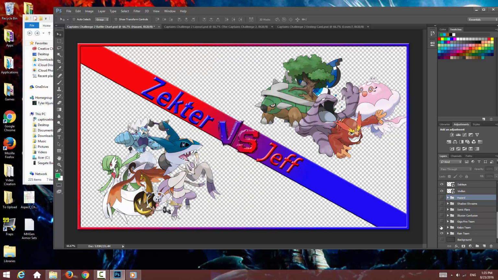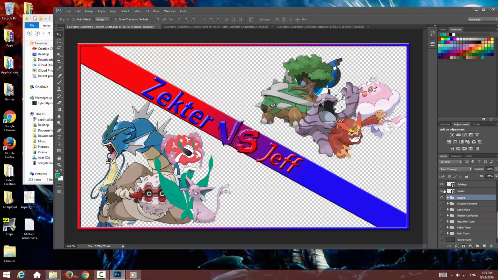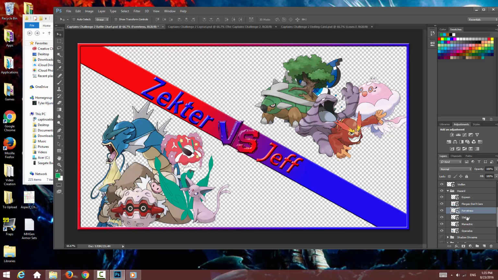So just arrange them how you want. Right now I'm going to arrange them in a certain way. I want Gyarados all the way at the bottom. Then Torterra, I want you right here. Flygon, you need to go behind Slaking, but you can go right there. Espeon, I think, is good where she's at. Manectric, you need to be brought up a bit, buddy. So we'll put you there. Then you look out of place. Wait, is that all 6? 1, 2, 3, 4. Yeah, that's 6.